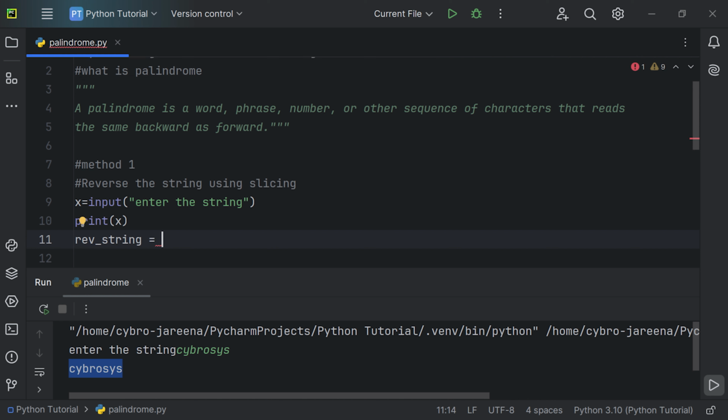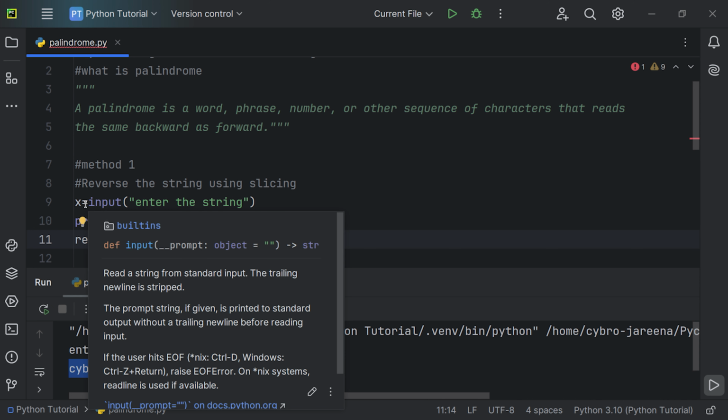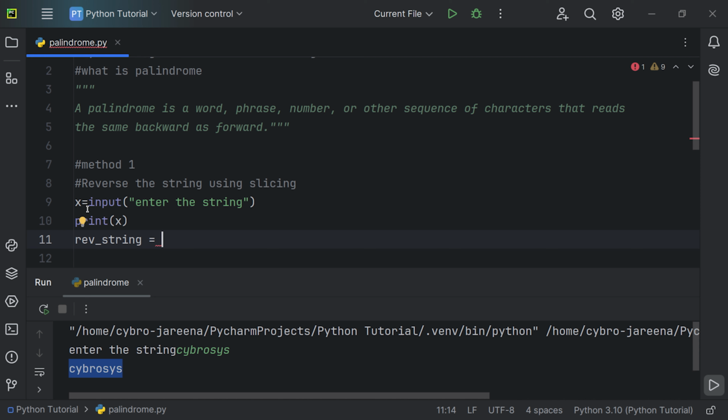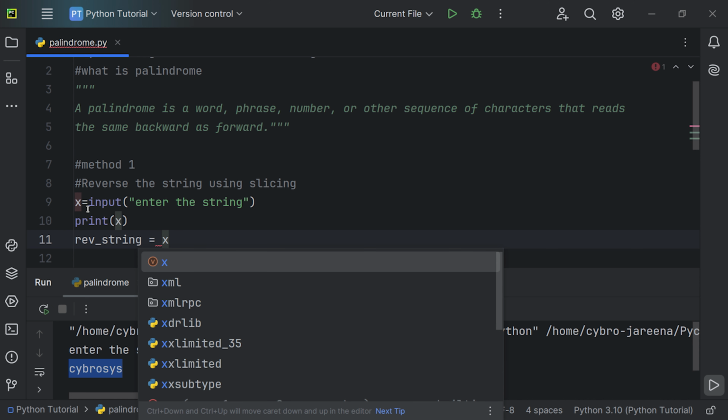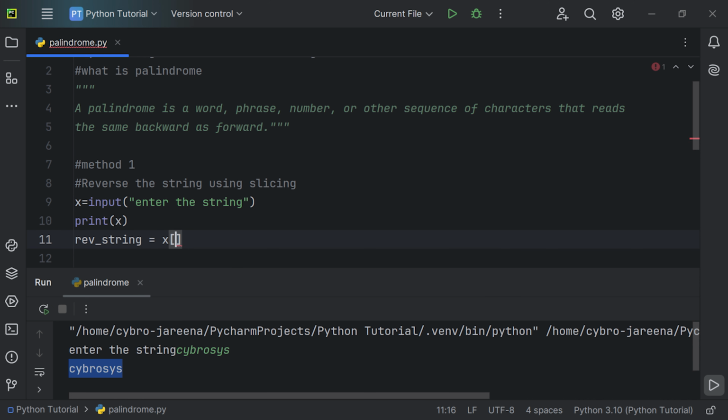As we want to reverse the inputted string, which is stored in the variable x, we write x, then in order to do the slicing, we use square brackets with double colons and -1. This would let you reverse the string.